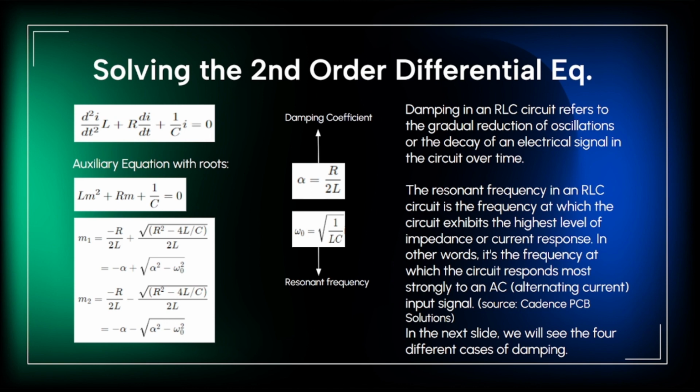The resonant frequency depends on the values of the inductance and capacitance, as we can see in the formula on how to calculate it. At resonant frequency, the reactance of the inductor and capacitor cancel each other out, resulting in a peak in the current or voltage amplitude across the circuit. Getting to know the relationship between damping and resonant frequency is crucial in designing and analyzing RLC circuits, especially for real-world applications like signal processing. Depending on the desired behavior, engineers can adjust the circuit's component values to achieve specific damping characteristics and resonant frequencies.